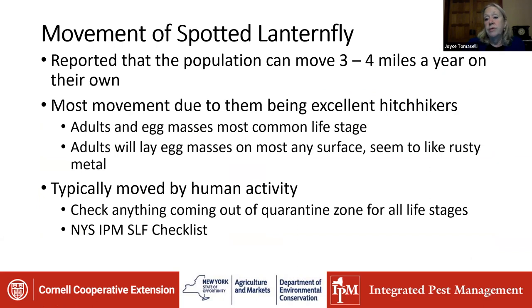They can move three or four miles on their own, but they're not very good flyers. Big rain events and storms last summer washed many from New Jersey to Long Island, adding infestations there. The real problem is people move them, and they can move them almost anywhere. If a truck is parked and left standing, eggs can hatch wherever that is; or if adults are moved, they can lay eggs almost anywhere on big trees. There's a really good checklist I'll send along that's a simple way to remind yourself what this pest can move on.